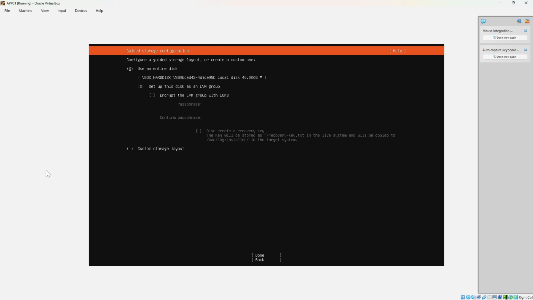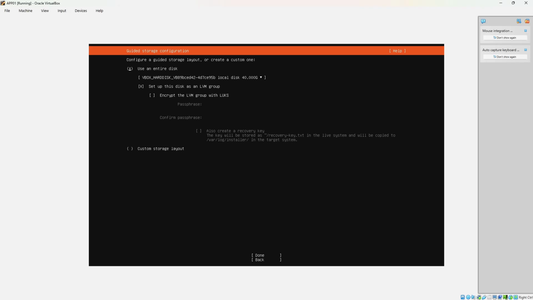Okay, so these next few screens deal with storage. The good news is because we're working with a brand new virtual machine, Ubuntu can handle almost everything for us. And so for this project, we'll let Ubuntu use the entire virtual hard disk. And you'll notice that LVM is enabled. LVM, or Logical Volume Manager, gives Linux more flexibility when managing storage.